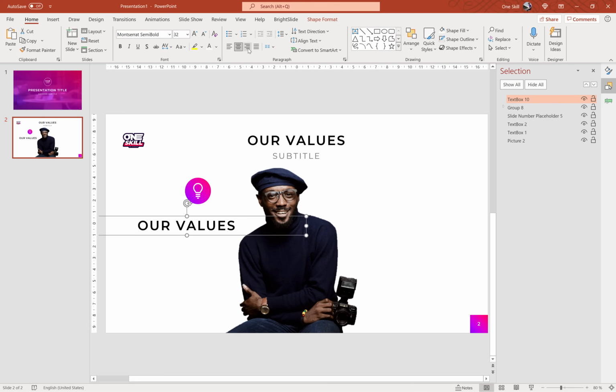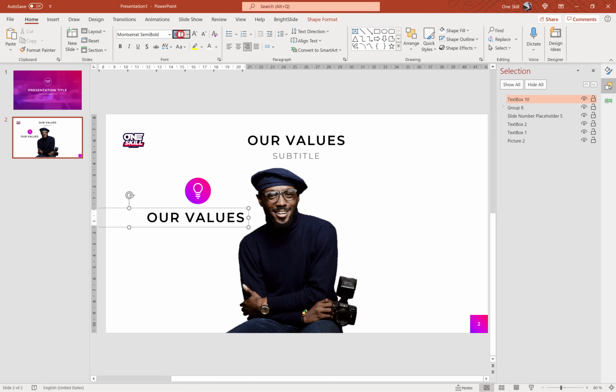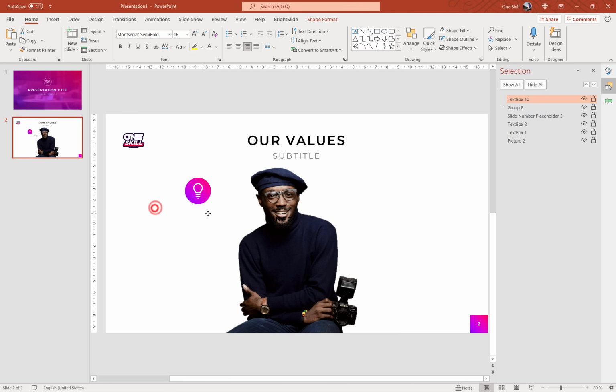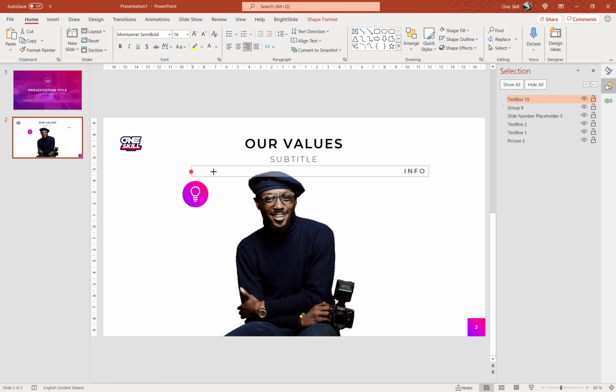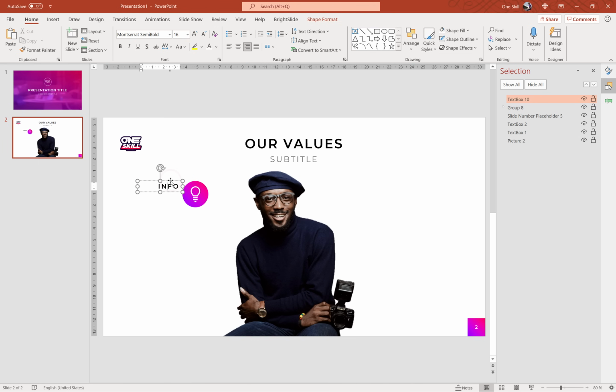That's awesome. Alright, so let's just copy the title, Ctrl C and Ctrl V, and let's drag it here to the left side. Alright, so let's make sure it's aligned to the right side. And let's make the text a little bit smaller. Let's make sure that we select all of the text, hit Ctrl A to select, and let's type in 16. Alright, that's looking good. And now we can type in anything that we want. I'll just type in info. And let me reduce the width of this text box. It doesn't have to be so wide, so let's just reduce the width. And let's bring it here on the left side of this circle with an icon.